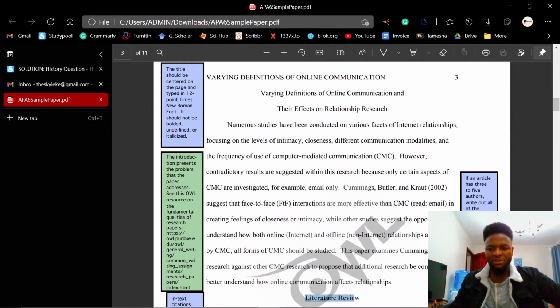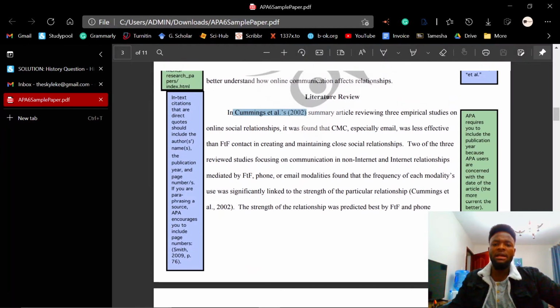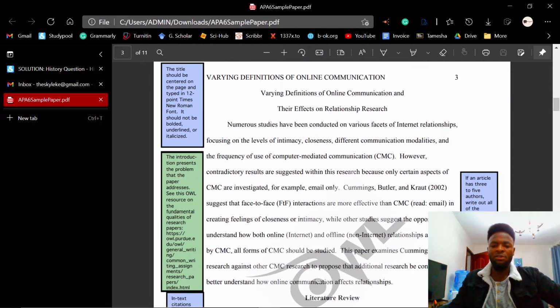I think there are more specific guidelines about that. If there are 3 authors rather, the first time you are mentioning them, you mention all of them. But subsequent times you mention them, you just mention the first one and then use et al. So this is the trickiest thing about APA 6, that whenever you are talking about 2 authors, we have no problem about that. You mention all of them in all situations. 1 author, again, mention all of them. Of course, you have to mention all of them because it's just 1 author.